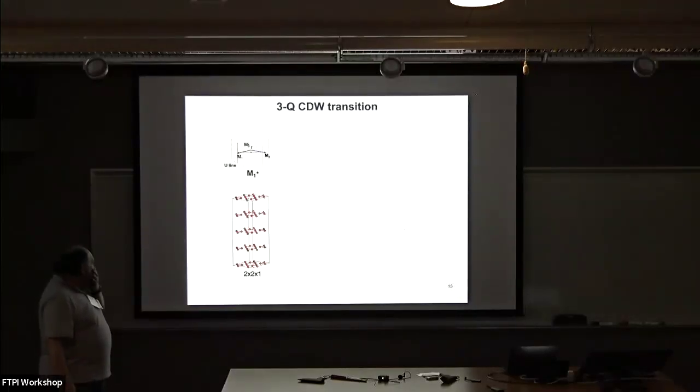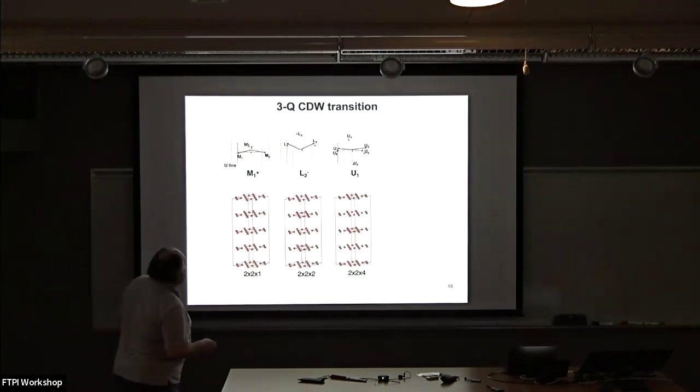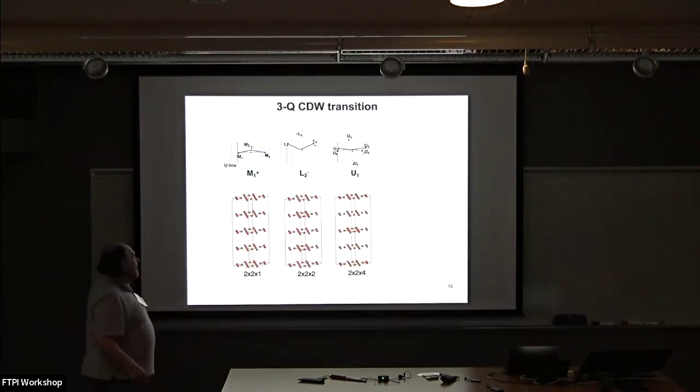But it turns out that, well, those are all 3Q instabilities. So for the M point, the picture is just this. Obviously, you get it from the Kagome Star-of-David instability, and in some cases you get the inverse Star-of-David instability if you are at the U point. And so this doubles the unit cell, as I already said. This opens the unit cell.